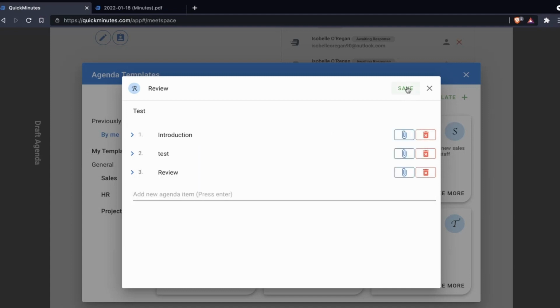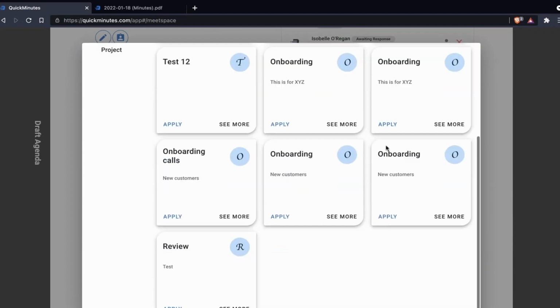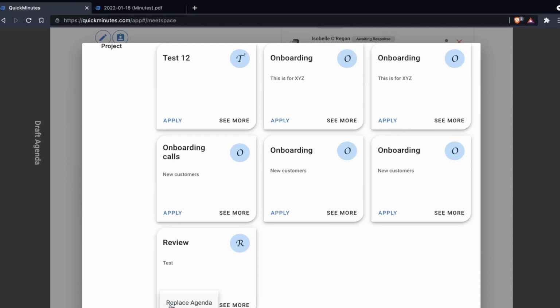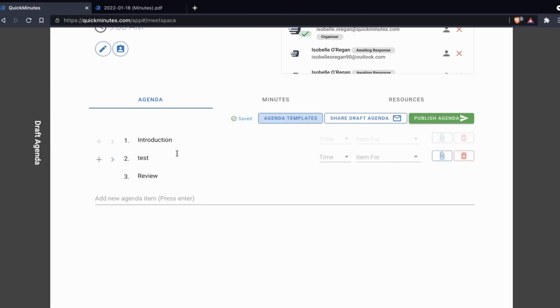And once I click save, and I open up a new agenda, I can just click on my templates and come down to review. And all I have to do, instead of typing it all out again, is I can just say replace the agenda. And what's after happening now is your agenda that you already have created will show up. So obviously it'll be a lot more fleshed out. But just for example, you can put as many items as you want in. You can attach a standard link that might be associated, and it might just save you time going forward instead of inputting the same items over again.